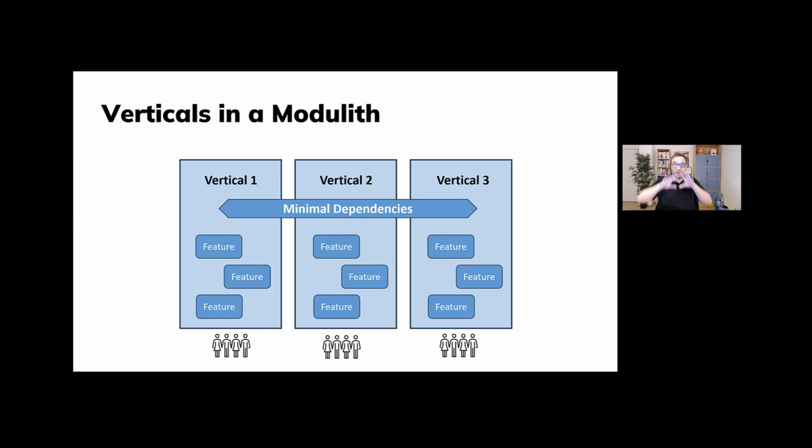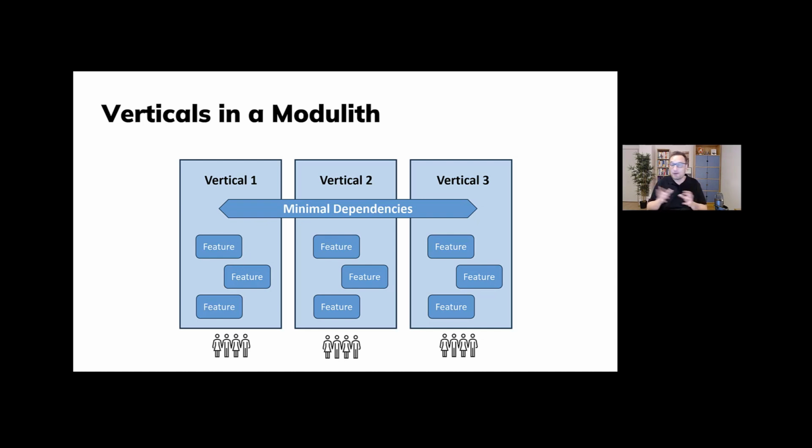So we go with one monolithic application. It's one application we are deploying. However, internally, this application is sliced into verticals. And one more time, different teams take care of those verticals. That means we have some amount of autonomy. And also we try to minimize the dependencies between them so that they can make their own decisions, so that they don't need to communicate with all the other teams when they want to provide business value.